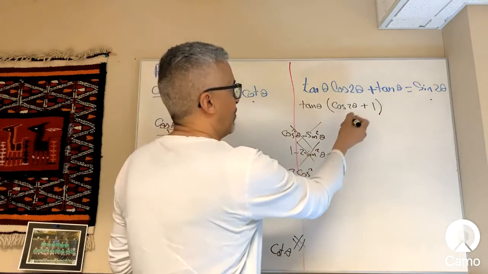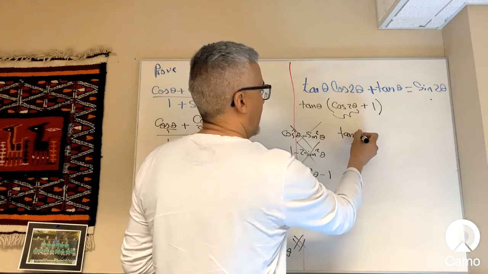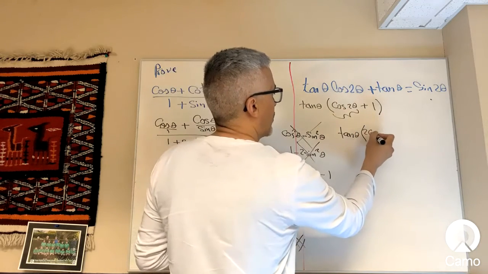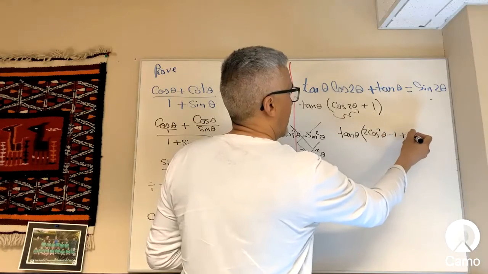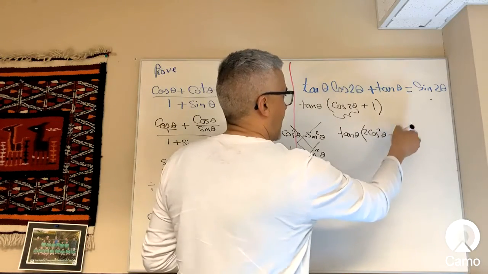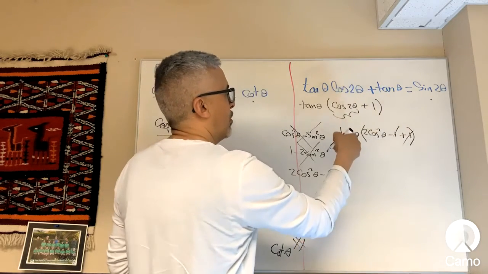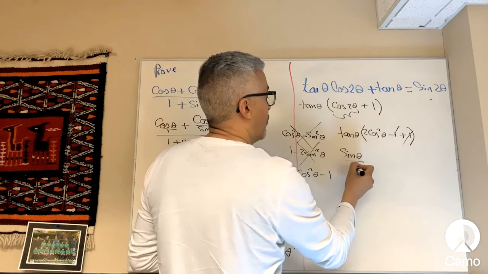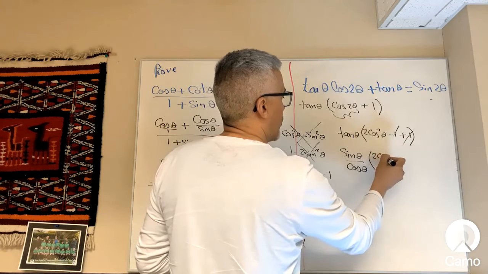Now, if I plug that in for cos 2 theta right here, I'm just going to write it right here: tan theta, and cos 2 theta I'm going to change to 2 cos squared theta minus 1. And I still have that plus 1 right there. Why I chose this? Because I want that negative 1 and that plus 1 to cancel. Now, what do we have here? We have 2 cos squared theta. Also, the tan theta, I'm going to change it to sine theta over cos theta times 2 cos squared theta there.